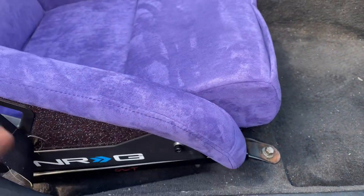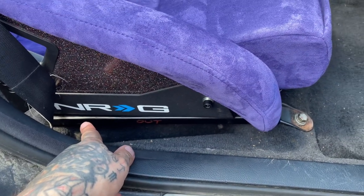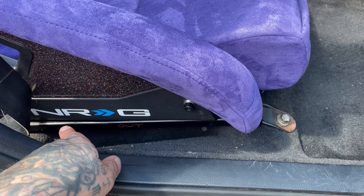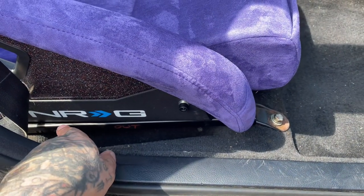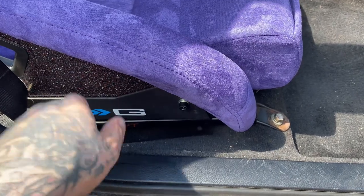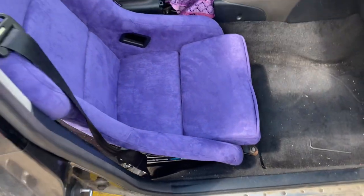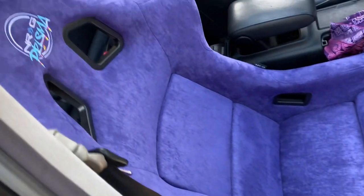All right, so we got the passenger side bolted in, all good. It took a lot of finagling with the brackets once I had it mocked up to get it where I needed it to be tightened. One thing I'll note is that when I originally flipped the brackets on both sides, I really should have only flipped the bracket on the inside. So this worked on these NRG seats. It worked for Brides a couple years ago when we did it, so it should work on all of them.